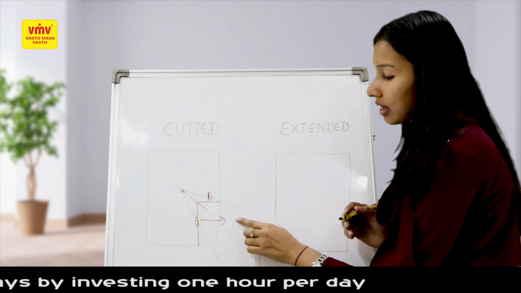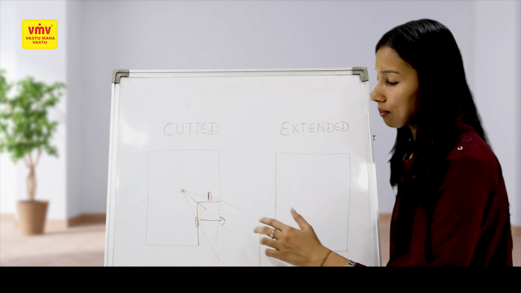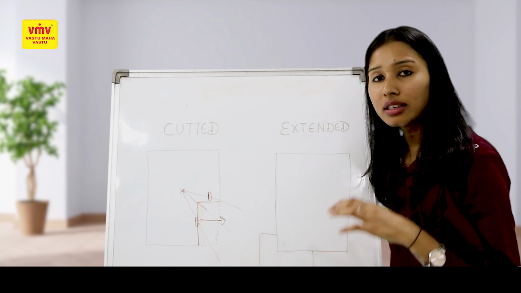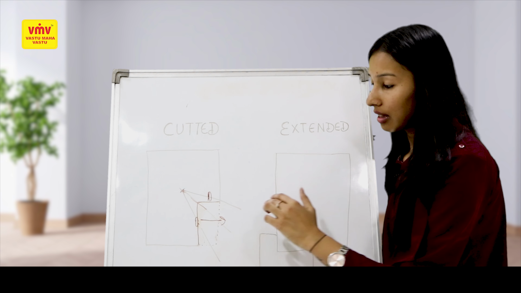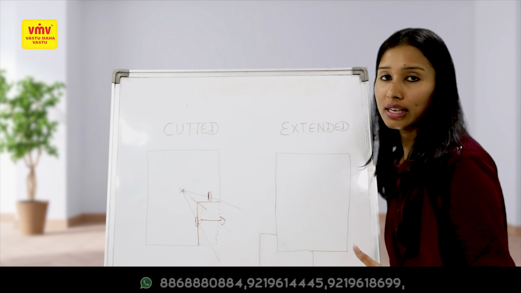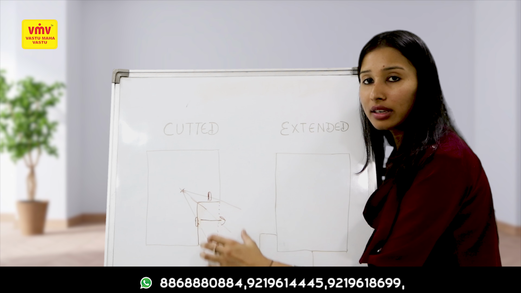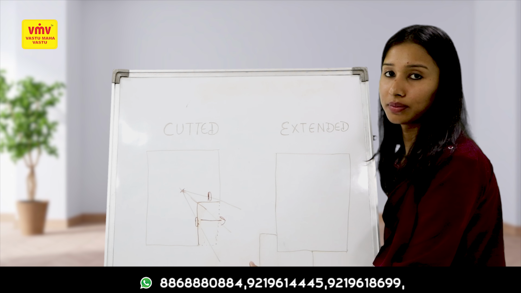We want everything to be in a balanced form. We do not want anything to be more extended or to be less. So suppose this portion, these two zones are a bit less. We will suggest the sun color in this portion to make it a little bit less, because there is again an imbalance of the zones which are going too much extended. So mirror and the colors will complete this cut portion.